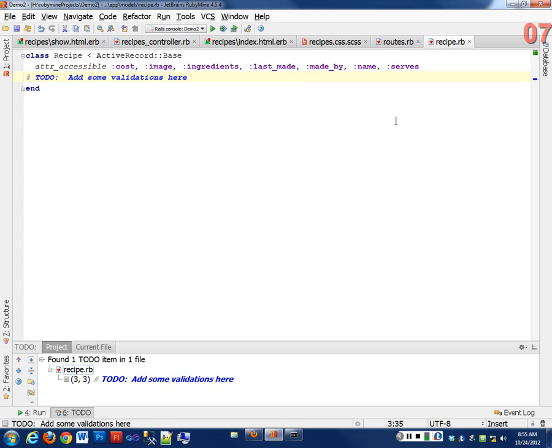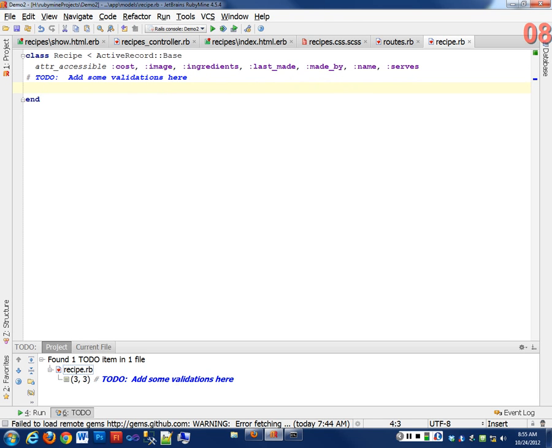Is the data that I put into this valid? If it's valid, I'm going to go ahead and save that record to the database. At that point, it creates the insert SQL command to insert all that data into the database. So this is where the validations are for Rails.